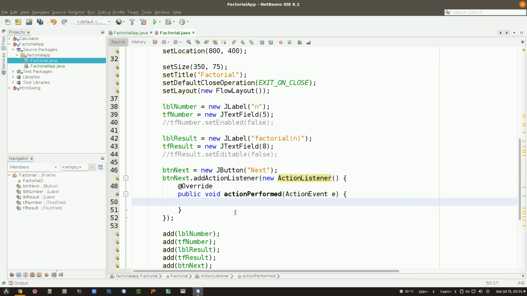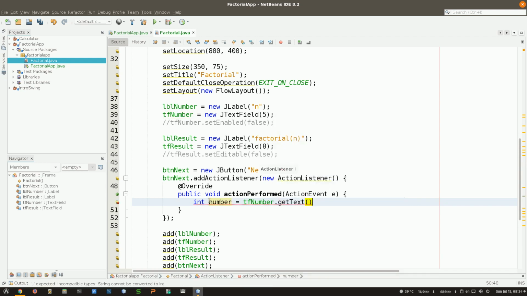So what are we going to do? Well, basically we take what's in the number text field and we need to convert it to an int, to a number, so we can calculate the factorial of that number. So I just have int number is going to be dot get text.